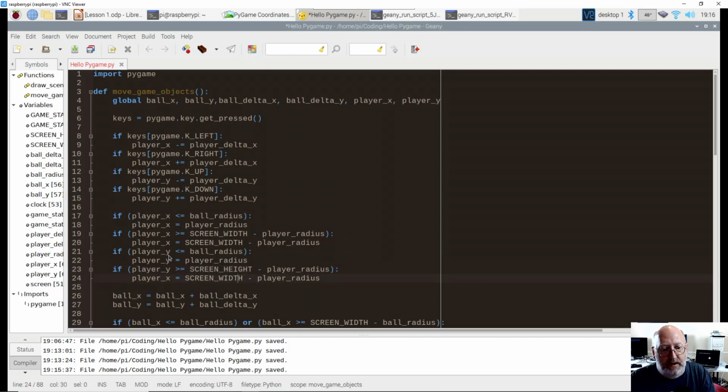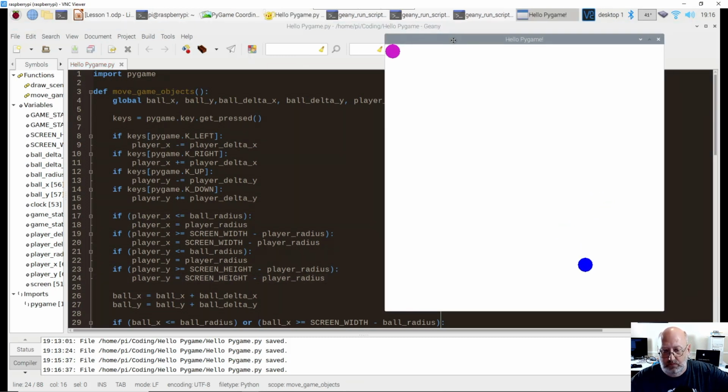And screen height. Okay, let's give it a try. All right, it's working. Perfect.